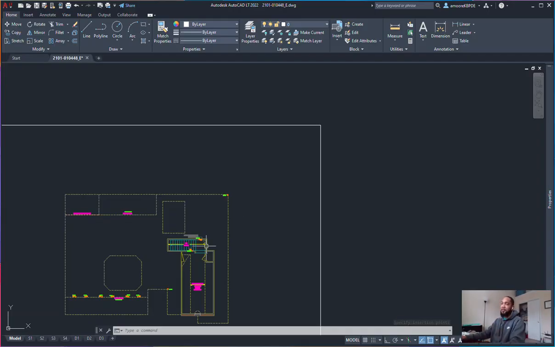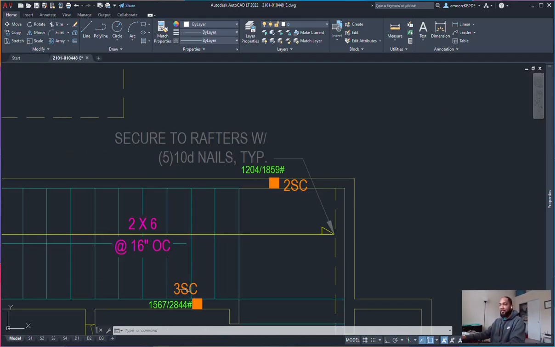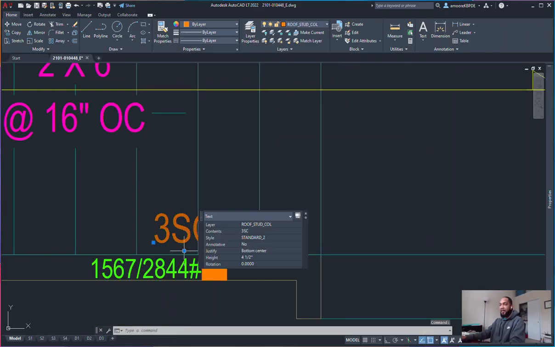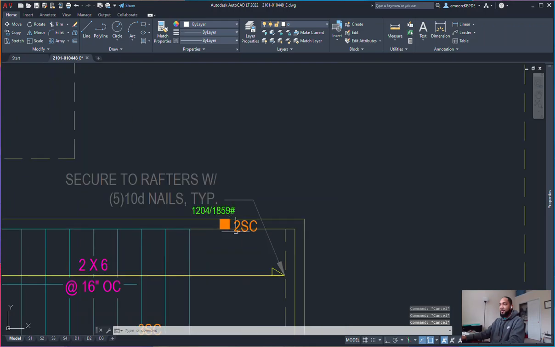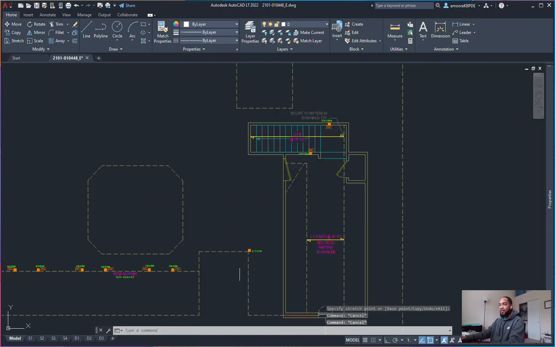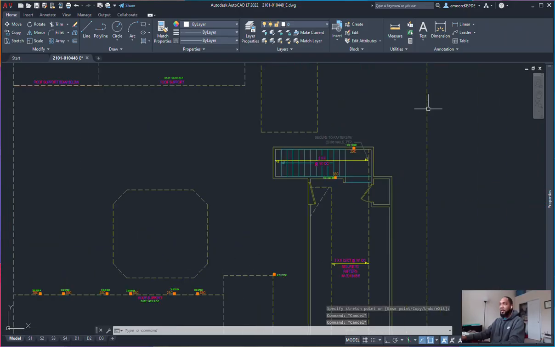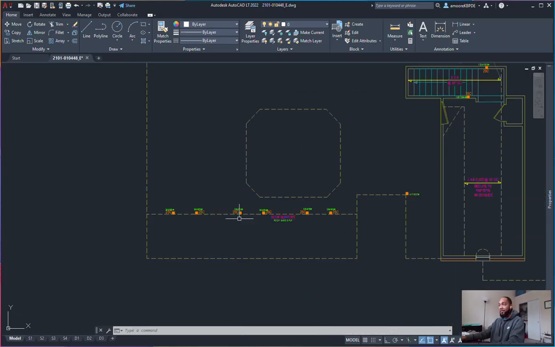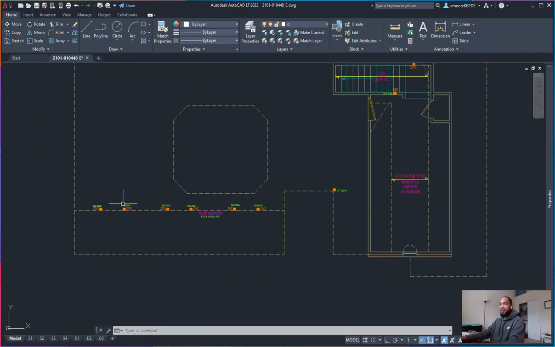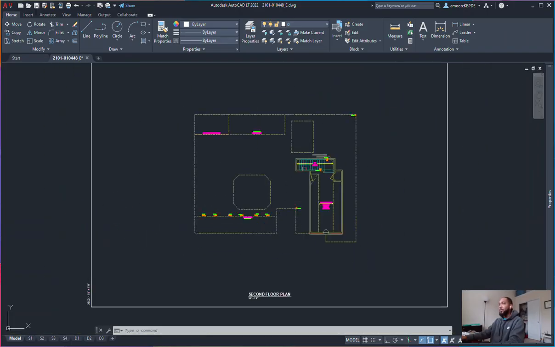So you have to always include everything. So now you see you've got 3 stud columns that are going to be in this wall, our 2 stud columns that are going to be in this wall, our stud columns below, right here. This wall's roof support. We have to remember there's a beam right there being supported on it. And then we've got all these stud columns below right here.